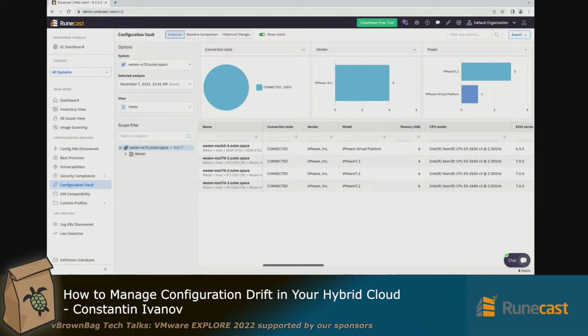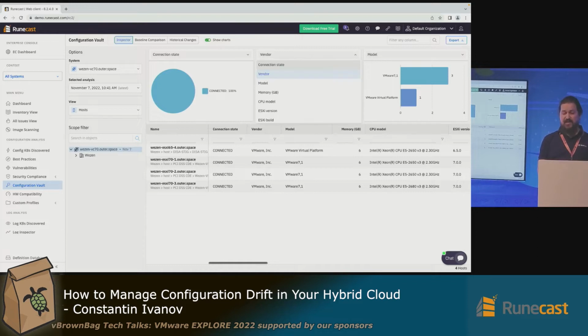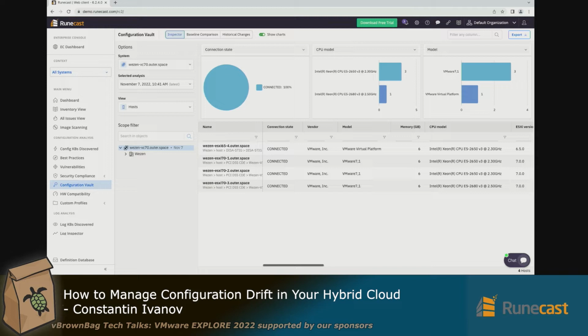So you can see connection state, you can see vendor, model. All of this information is available via API from vCenter. So here you can choose not vendor, for example, but CPU model. And you can see that I have 3 ESX servers with one model and one with a different one. So this may lead to some problems with vMotion or with DRS in your clusters.